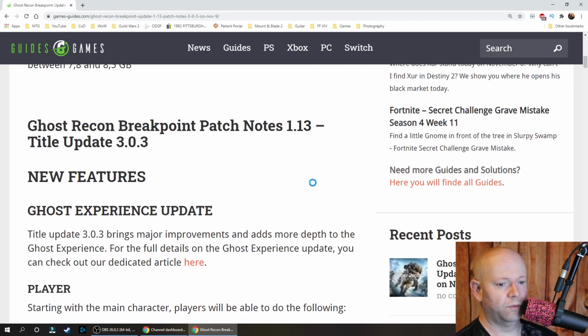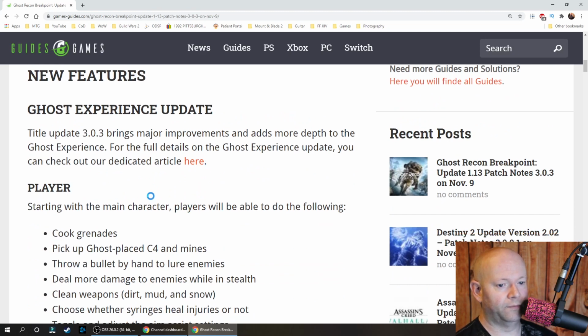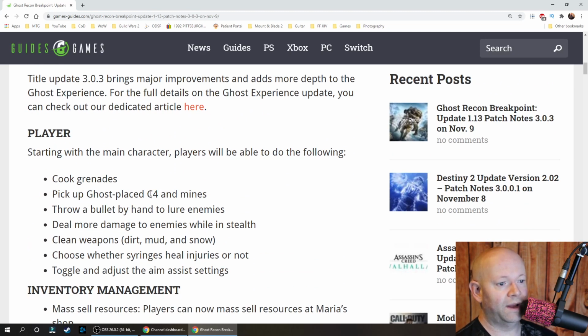New features. We've got the Ghost Experience Update, bringing major improvements and adds more depth to the Ghost experience. For full details of this, you can actually check out a dedicated article linked here. Player. Starting with the main character, players will be able to do the following. Cook grenades. I don't know if that's some kind of joke, but I would like a side of broccoli with that, please. Pick up ghost-placed C4 in mines.